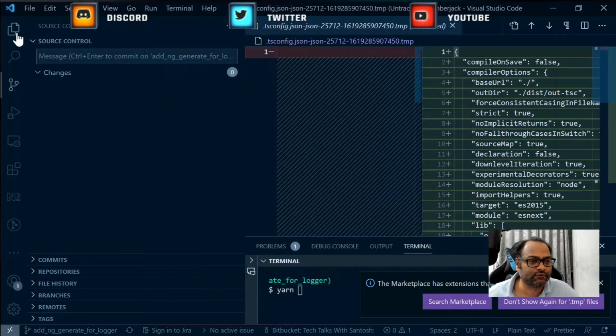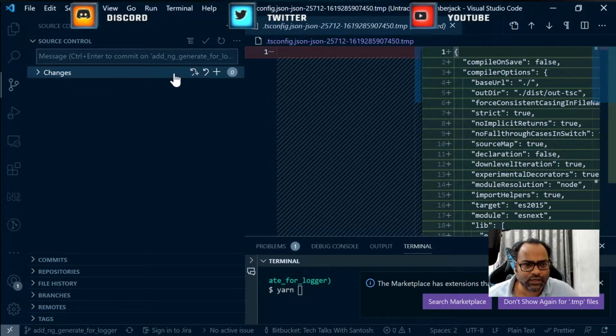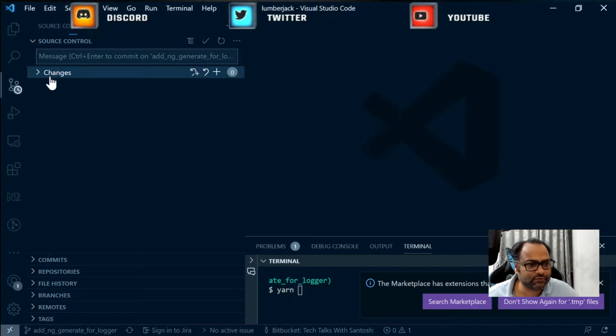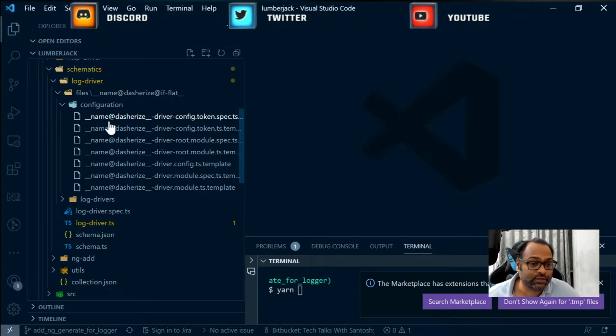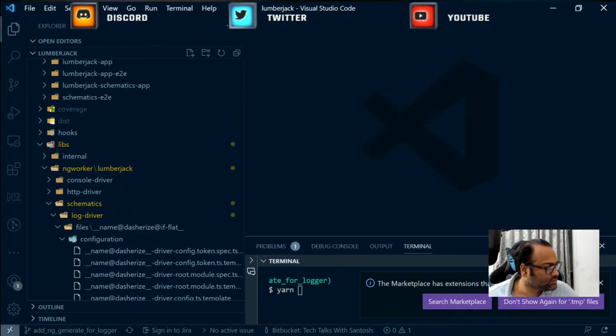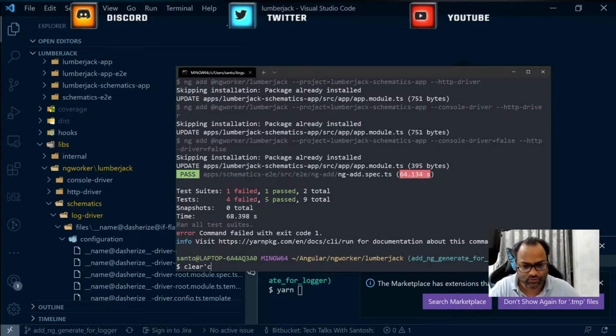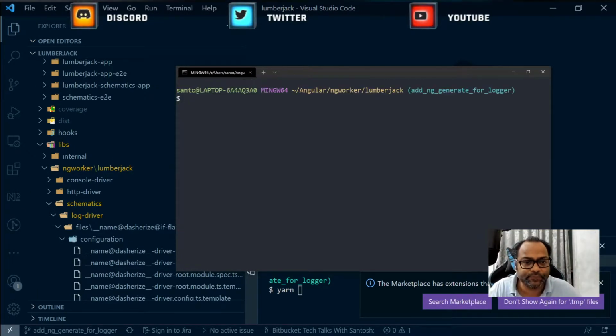Let's see which test case this is. Okay, I'm not able to see all the files which should be generated here. Probably they are rolled back. So let's run it again and see what happens.